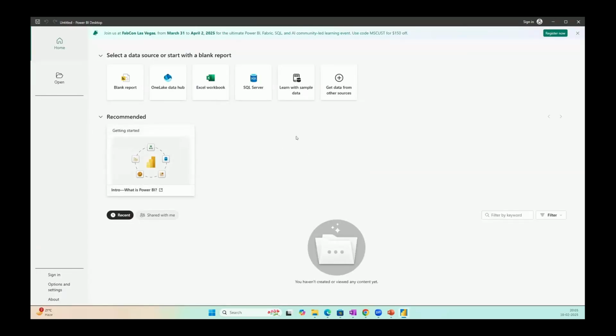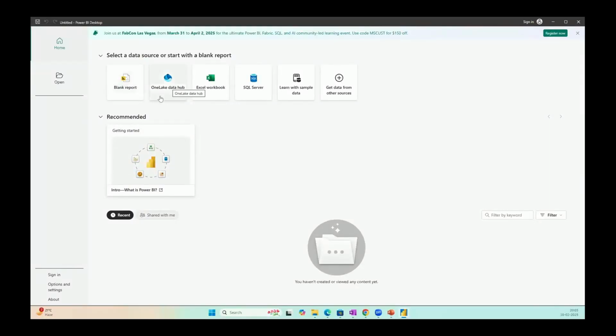When you open Power BI Desktop, it looks something like this. Here it says you haven't created or viewed any content. If you have clicked on a link and opened any recently shared dashboard, it will come in this section. And here there is a recommendation that says introduction, what is Power BI and all of that. You can click here and it will open in the Power BI service. Here it says let's start with a blank report.